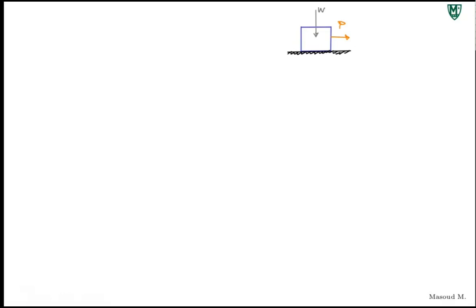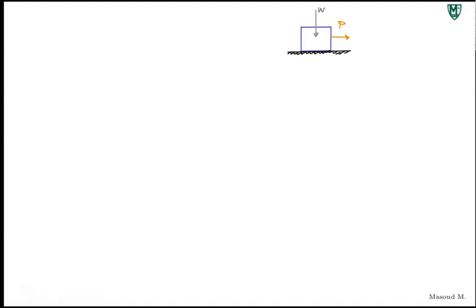Now, obviously you have experienced that it's not that easy, especially if the surface is rough and the box is heavy. It's not that easy to pull the box, right? And it's not just because the box is heavy. It's also related to the way the surface of the box and the floor are having their contacts with each other, depending on how rough the surfaces are.